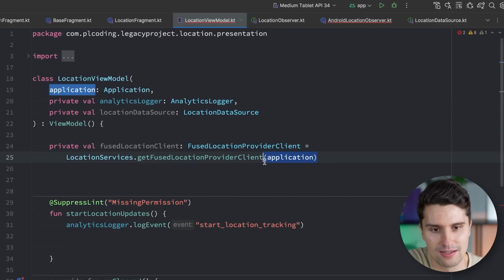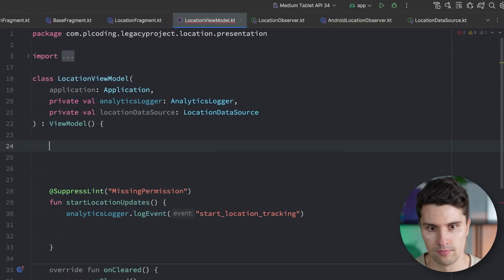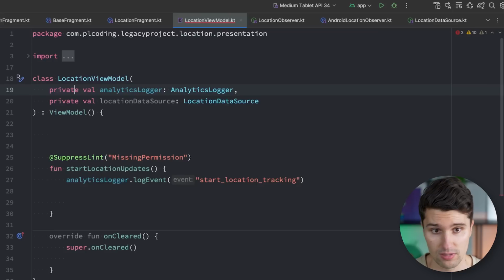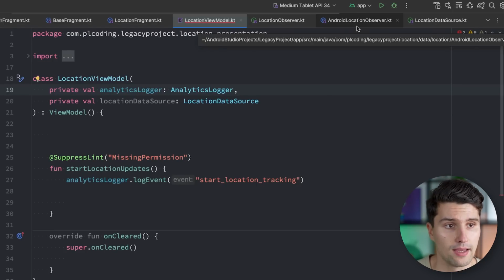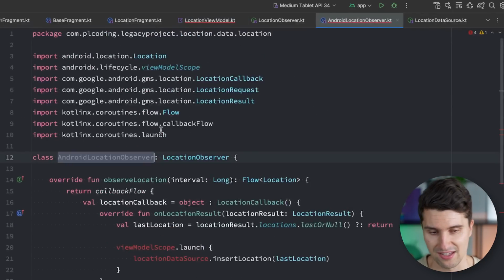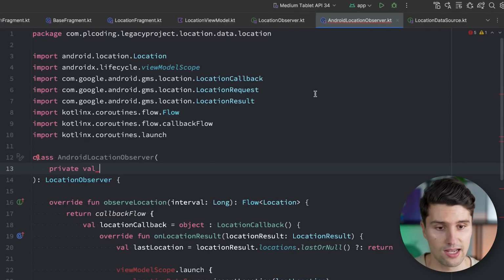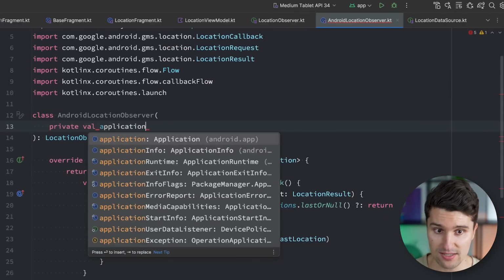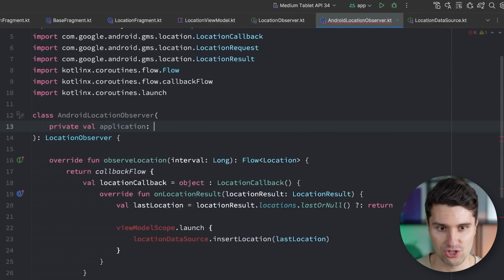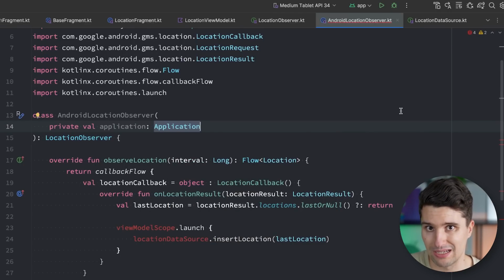So we simply copy this line here, and we get rid of the application in the constructor of the location view model, and go in our observer and instead pass the application here. Because here we are outside of a view model, here we are in a class that needs the application context anyways in order to listen to the location. So here we can't isolate that anymore, but the view model does not strictly need the application context in order to do its normal things like updating state.